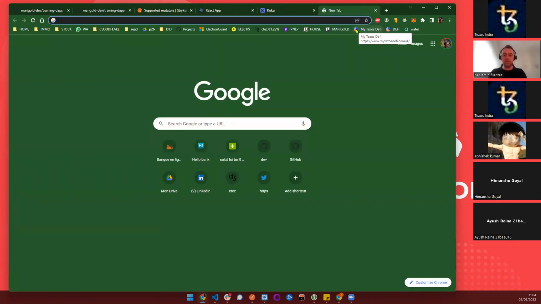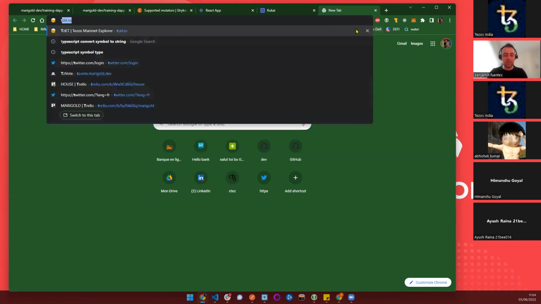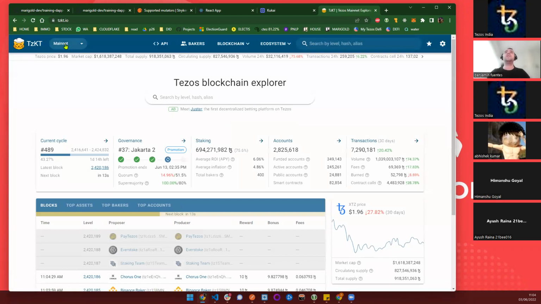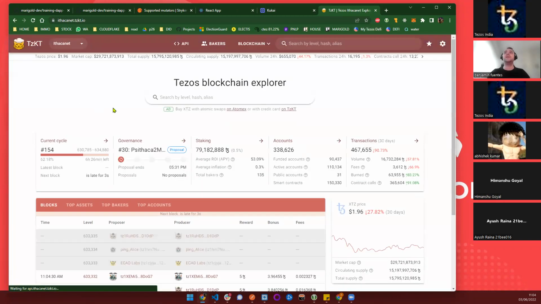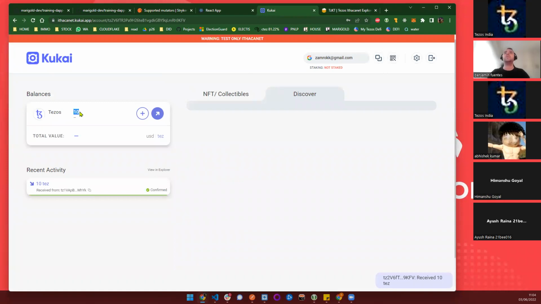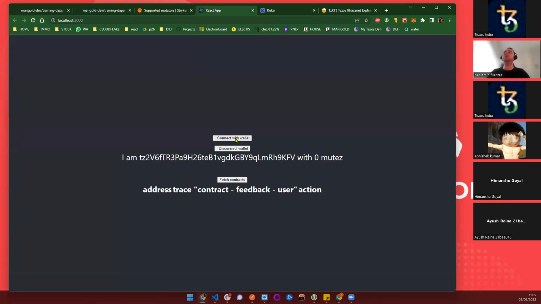Maybe it's a testnet that is very slow, that is maybe the real problem, because my transaction is pending. That's not normal. Okay, what is going on here? No, there are some blocks. Oh yeah, it's slow. Okay, so I'm connected with my Kukai. Hey, it's me, Kukai. Fresh. I have money now. Good.